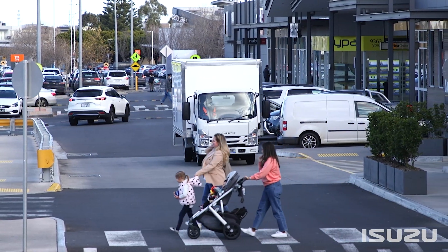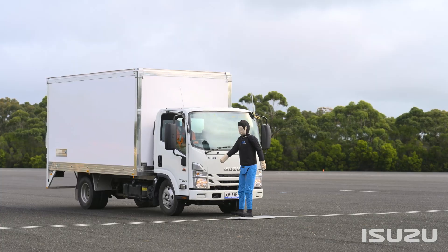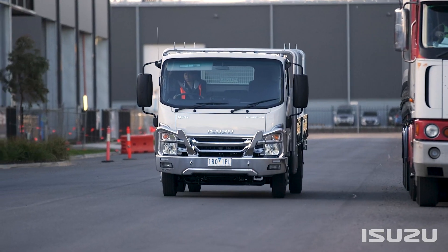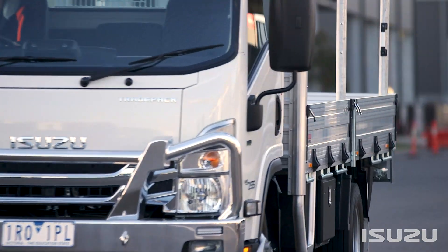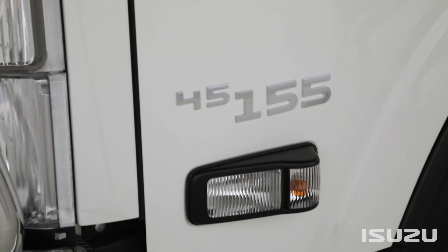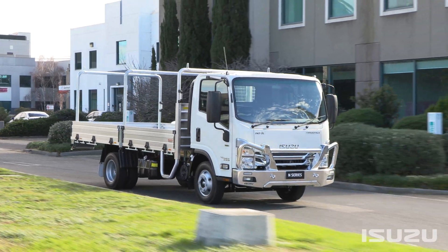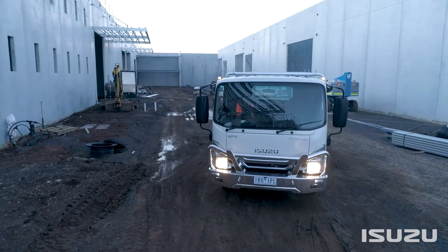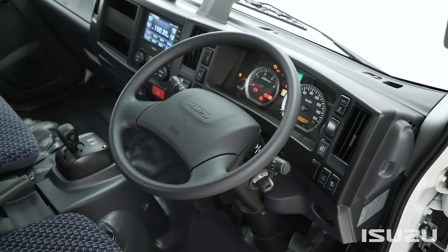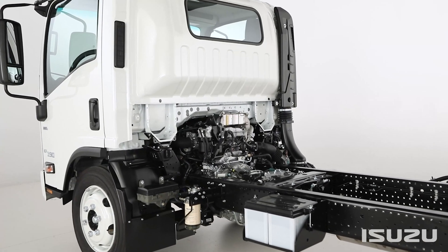From breadth of range and class-leading engine and driveline componentry, through to improved cabin appointments, safety enhancements and Isuzu's famous after-sales support, the new 4x2 Isuzu N-Series positions Isuzu Trucks' core product as a front-runner for all of Australia's light-duty and urban freight needs. With a gross vehicle mass rating beginning at 4,500 kilograms, a number of models within the N-Series lineup can be operated using a standard car driver's licence. At the heavier end of the range, the N-Series GVM rating tops out at 8,700 kilograms with the popular NQR 87190 model, servicing a broad range of applications. There's also a selection of wheelbase options available, providing flexibility and fit-for-purpose end use.